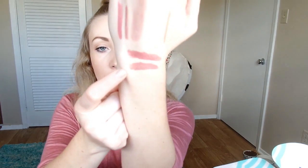It's not going to dry down fully matte. It's not going to be completely transfer proof, but it is not drying on the lips. Not drying at all. You don't have to worry about your lips being tortured afterwards. You can tell that it's already dried down quite a bit. So they do dry pretty quickly, but I applied this without any lip liner and I didn't have an issue. They're really easy to use, and they do last a really long time. Like I said, I wore it all night. I put it on probably about 6 o'clock and we didn't get home until midnight. So I didn't have to reapply it at all, which is amazing.